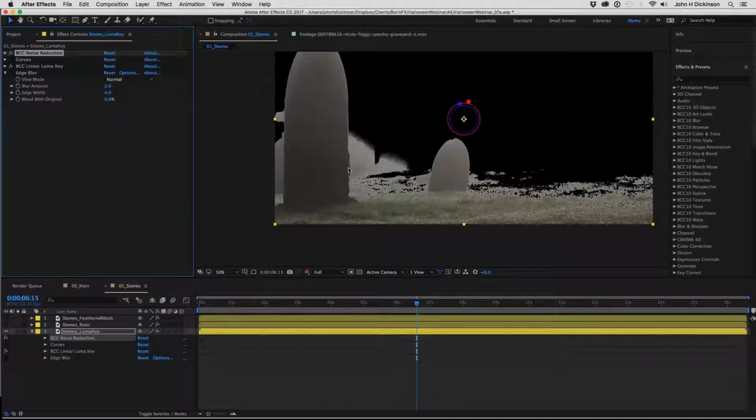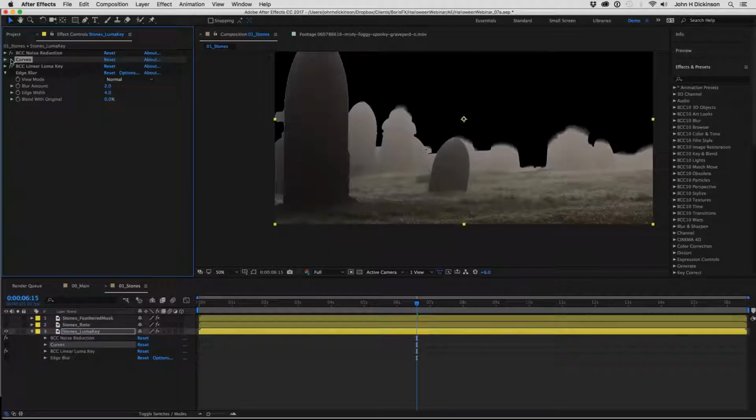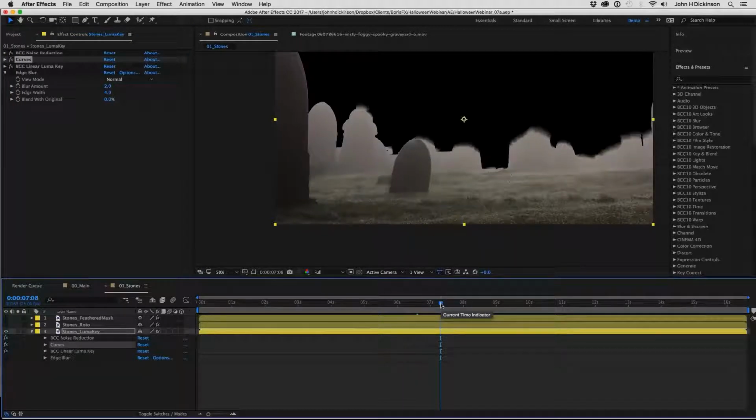And I followed that, as I often do when I'm trying to do a luma key, with a curves effect or a levels effect. You can see if I turn that on, that changes how the luma key operates, because obviously the luma key is after the curves effect in the After Effects control panel. So we just turn that on and off. You can see we're not doing too badly, and that's where I got to.